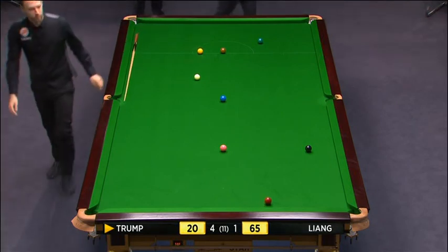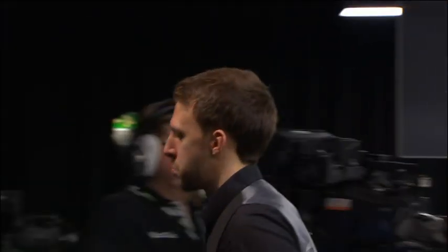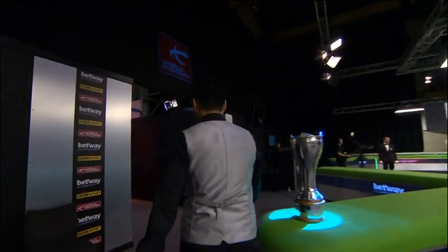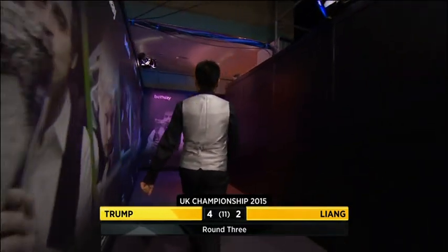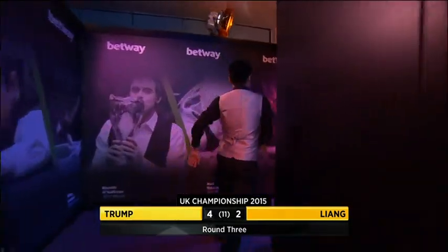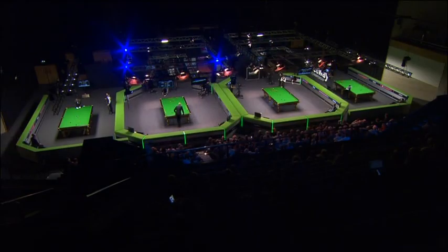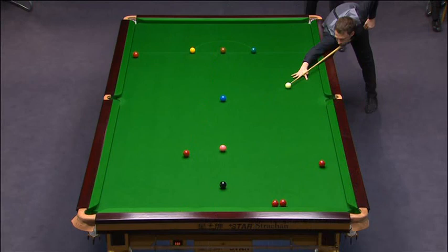Frame conceded. Liang Wenbo will be pretty pleased to win that frame, but he still trails by 4 frames to 2. And both players leaving the arena, and give you a chance just to see a couple of shots there that Judd played where he lost a bit of focus.